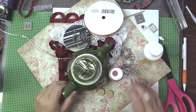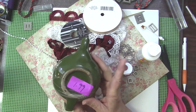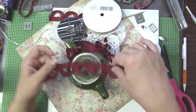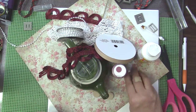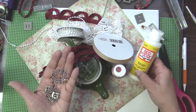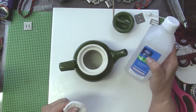The materials for this project are this cute little teapot that I got at the thrift store. It was $1.99 but on sale 50% off, so it was really a dollar. And some lace here — that's my fabric piece — a couple of other kinds of ribbons and some scrapbook paper, some metal components, and I'll see what I want to use of these little pieces and bits. Some Mod Podge and some paint. So let's go ahead and get started.